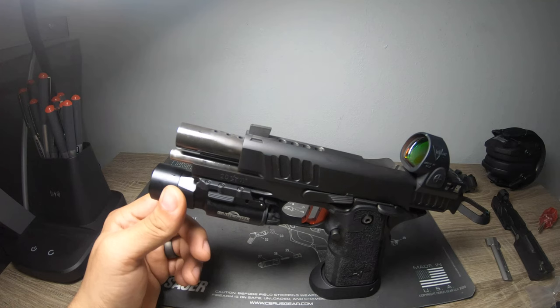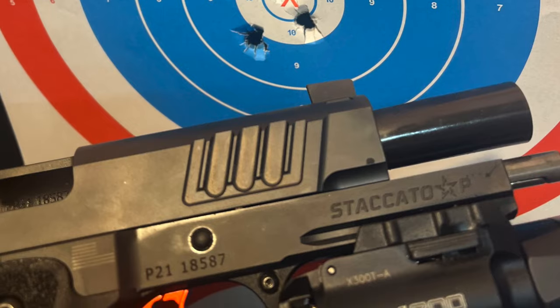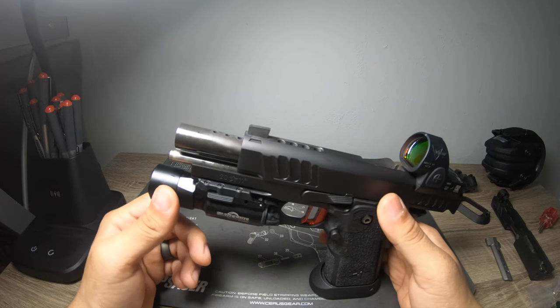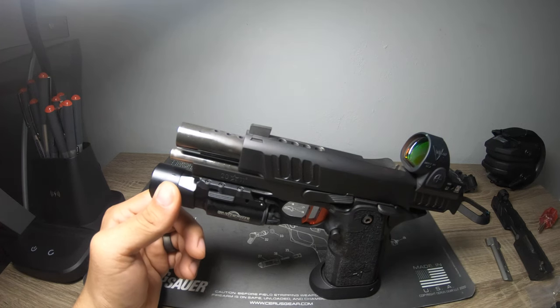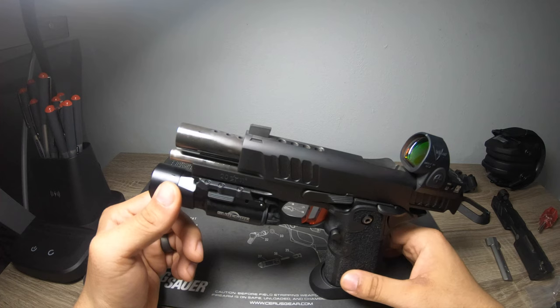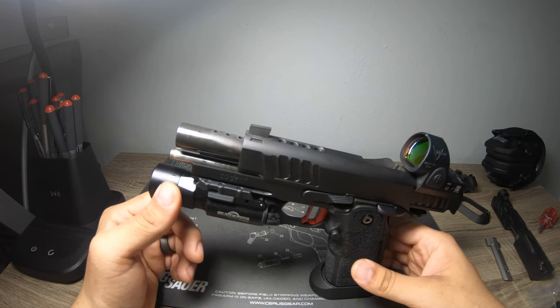I'm going to show a couple of groups I shot at about 50 feet, and I'm very happy with them. This was not slow shooting by any means. I went by myself so I don't have range footage of me physically doing it. I'm not a professional shooter — over the course of my entire career shooting guns, I don't even think I'm anywhere near 30,000 rounds, which is a pretty high number for the average person.